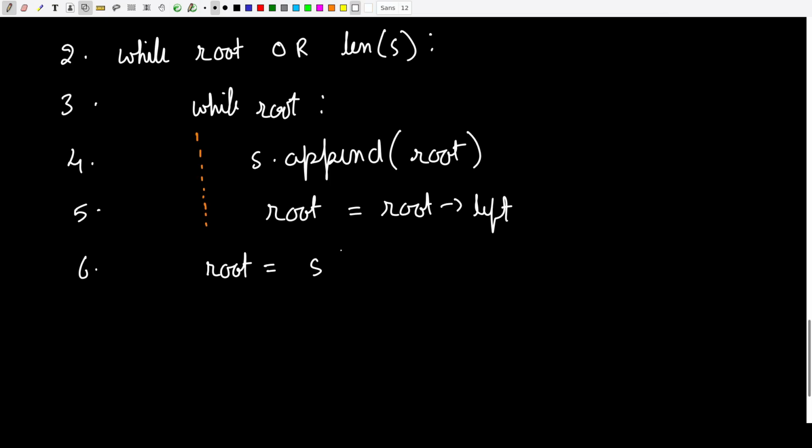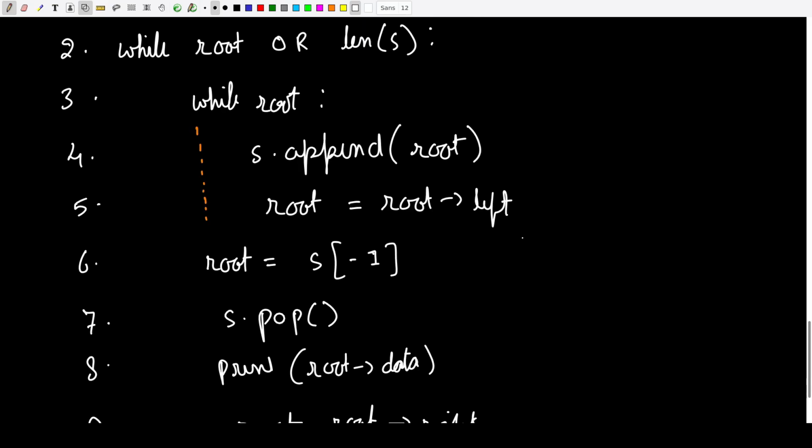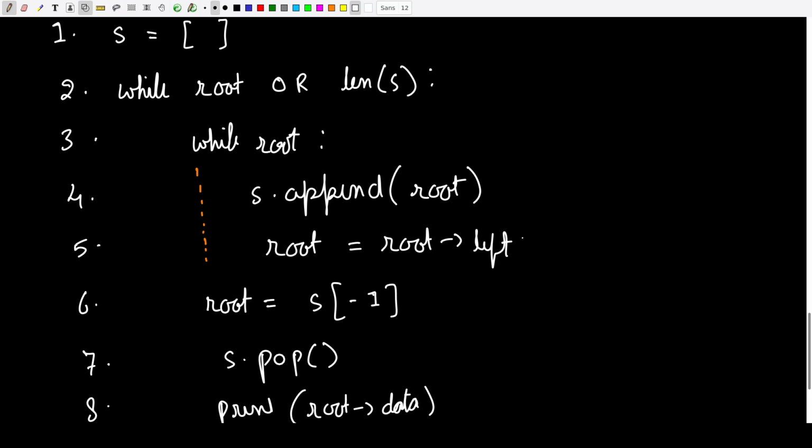Now what we are going to do is pop an element from the stack and print that, and after printing it, all we have to do is set root equals to root of right. And folks, this is the iterative version of in order traversal. Now let us see how we will be able to use this in order to perform in order traversal of two trees simultaneously, and at the same time how we will be able to merge the elements in sorted order.